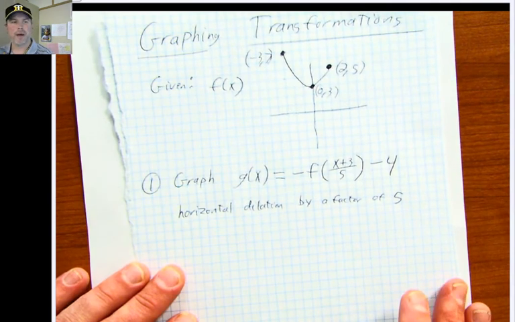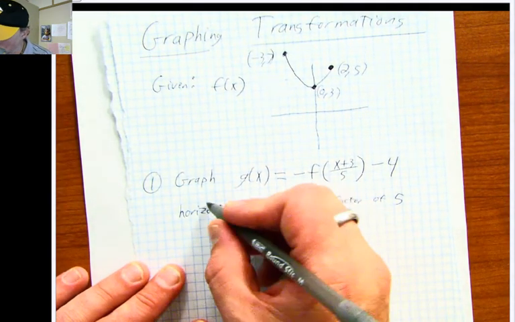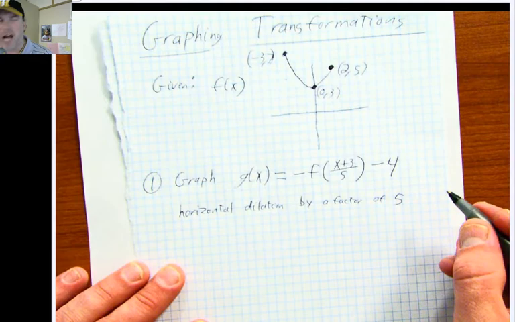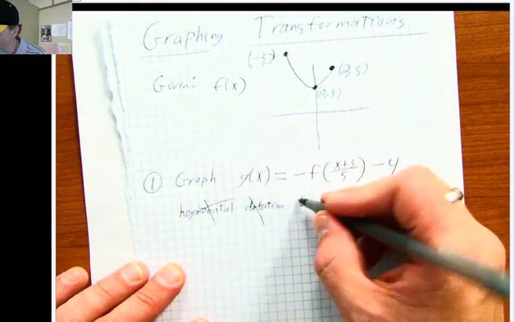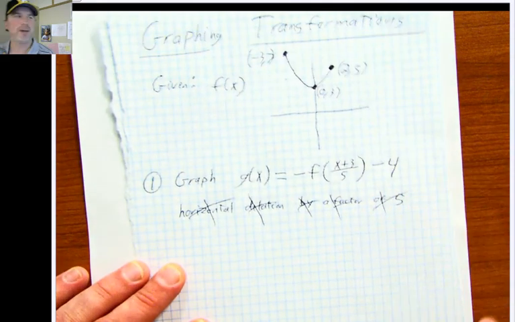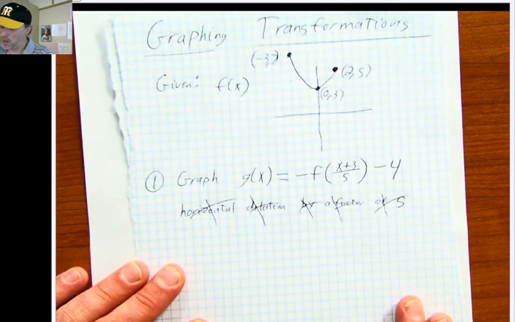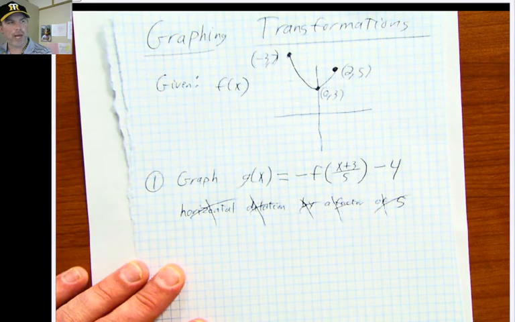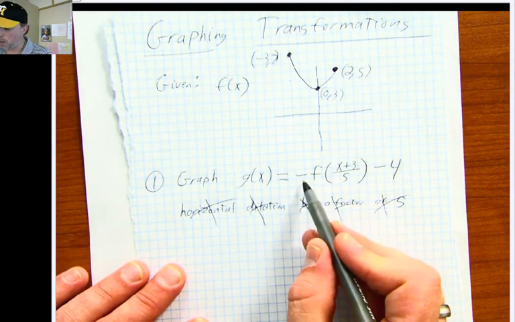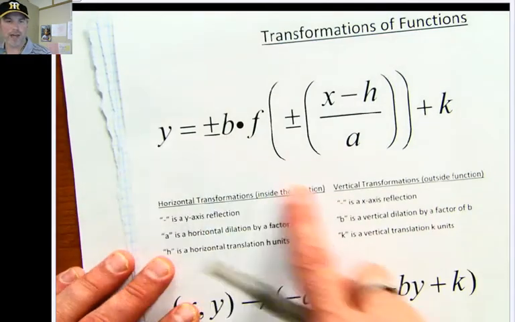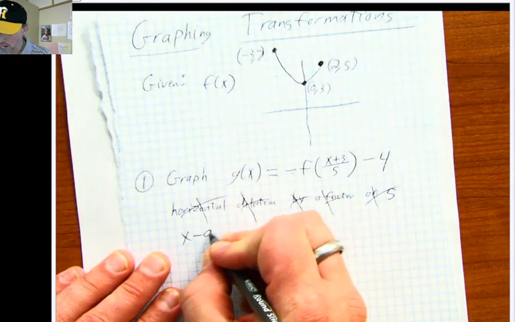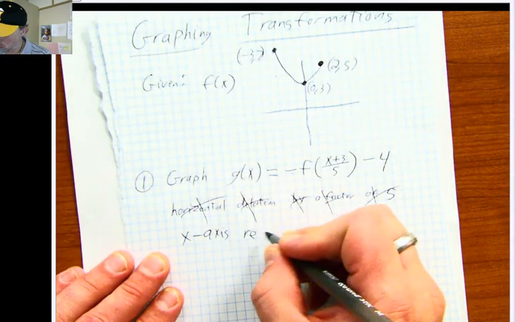But now that I think about it, you know what? If I'm on team graph paper, I wouldn't do that first. I would think about reflections before I'd think about dilations. So I'm actually going to cross this out. My apologies, everybody. I'm not used to being on team graph paper. I tend to do my reflections first if I was to do this problem on graph paper. So I'd actually first deal with this negative out front, and the negative out front, that is an x-axis reflection. So I first am going to do an x-axis reflection.